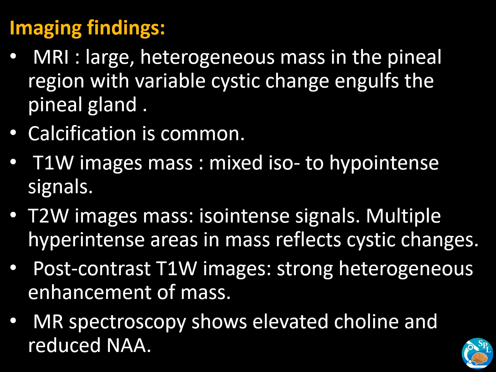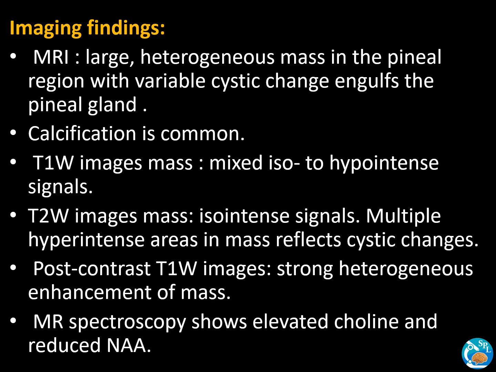Coming to imaging findings, on MRI, PPTIDs appear as large heterogeneous mass in the pineal region with variable cystic change, and these appear to engulf the pineal gland. They may commonly extend into the adjacent structures such as thalami, ventricles, and cause obstructive hydrocephalus. Calcification is common, which is best appreciated on CT.